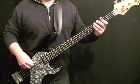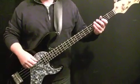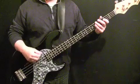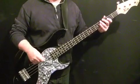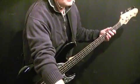There's 2 parts to the intro. The first section is kind of a slowed down, slightly out of tempo sequence played with the guitar, and then in the last 2 bars of the intro, the tempo picks up and we play the riff that then carries us through the verse and variations of that riff. So I play the first section up to the start of that riff, and then we'll look at those 2 bars separately.